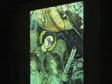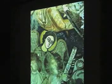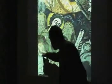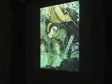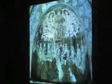So the entire semidome cleaned, showing in the centre the Virgin Mary nursing the Christ child with the four prophets of the Old Testament, Isaiah, Daniel, and I've forgotten the names of the other two. Sorry, I'm having a senior moment. On the other side, who foretell the incarnation of Christ in the Old Testament.